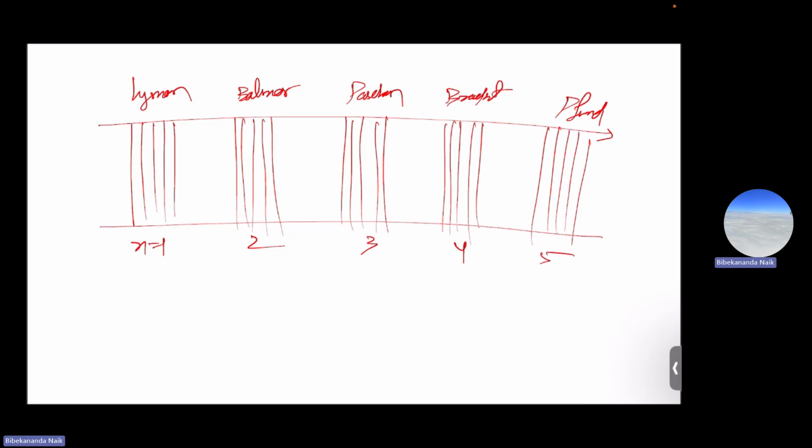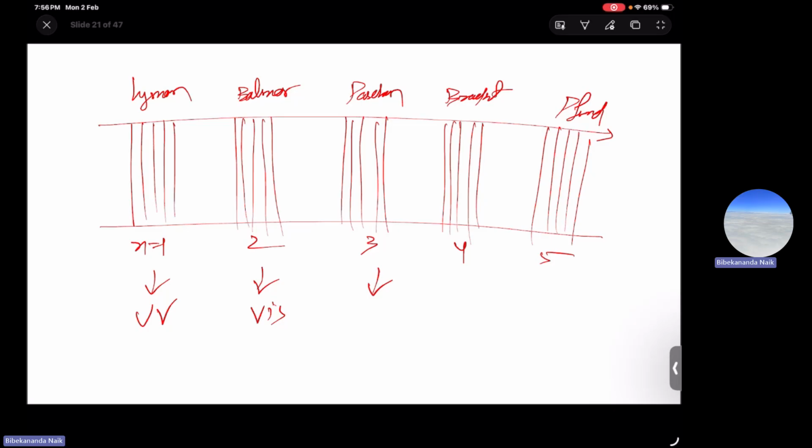If you talk about the Lyman series, it corresponds to the ultraviolet region. Balmer series corresponds to the visible region. That's why you must have heard of the H alpha and H beta lines. That is the first line of the Balmer series and the second line of the Balmer series. They are in the visible region, so we can see them using optical emission spectroscopy. So it is emission spectra, not absorption spectra. It is hydrogen emission spectra.